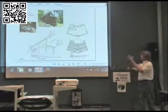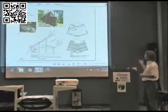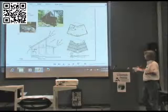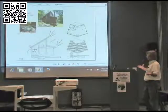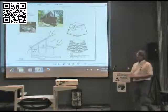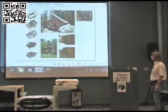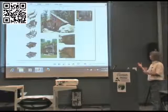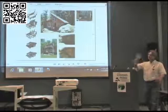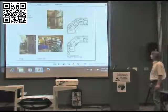In the summer, there again, your overhangs are proportioned so all that south glass is in shade, and the boulder's in shade. It's a cooling mass that helps cool it in the summer. No mechanical systems, nothing, doesn't cost more money. And we also used it as part of the foundation, so we saved the cost of that cement and concrete. So you can apply these things to very, very low-tech, very simple, small buildings, or scale them all the way up to something large, and they still apply.